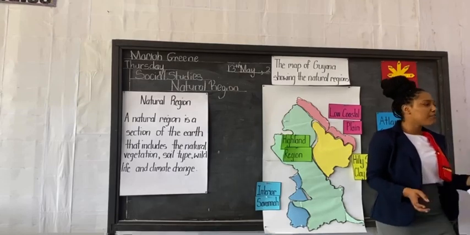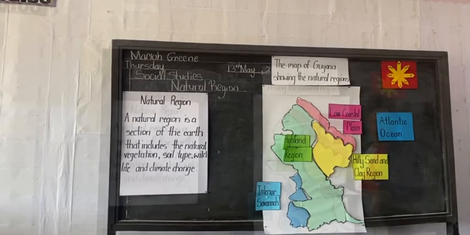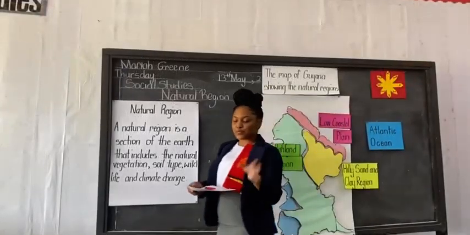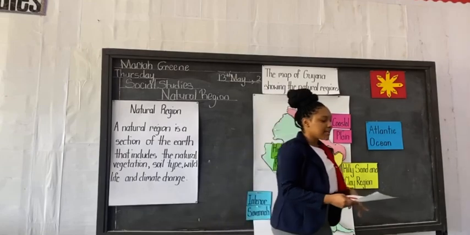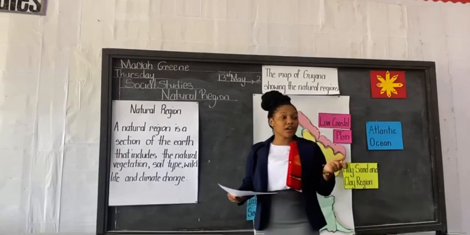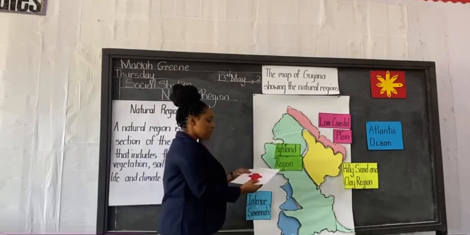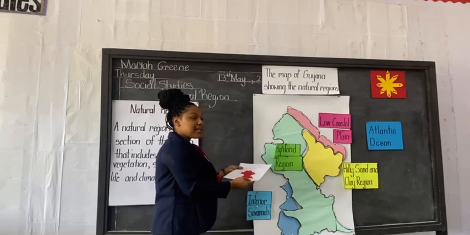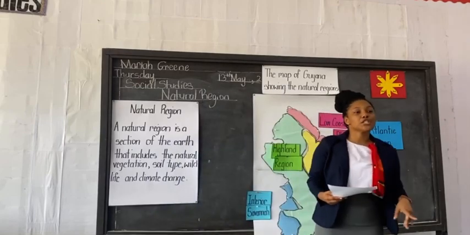So can anyone from group C now volunteer their worksheet? Okay, so Emily from group C volunteered her worksheet. And just a reminder, group C were given shapes of the natural regions and had to fit it into a puzzle. So as we can see here, Emily indeed fit the puzzle correctly. She put each natural region where they're located.